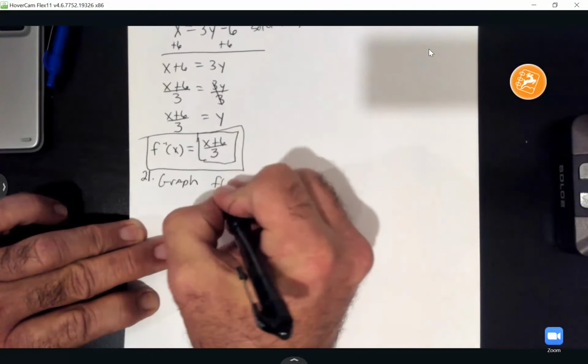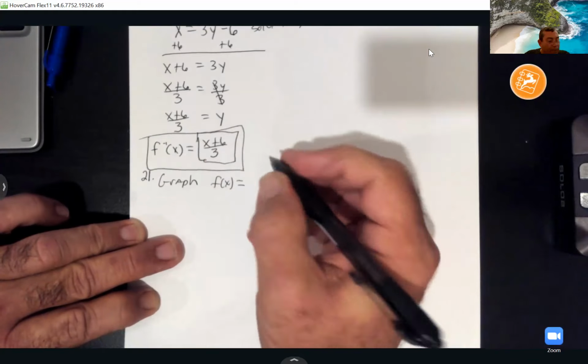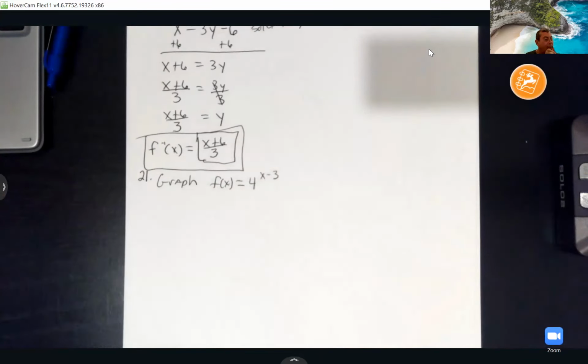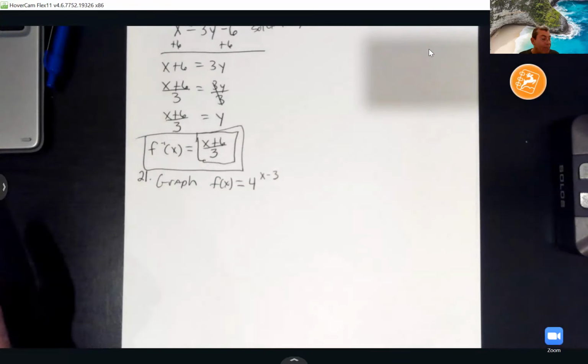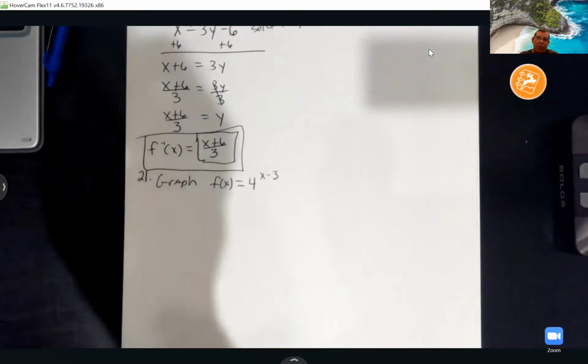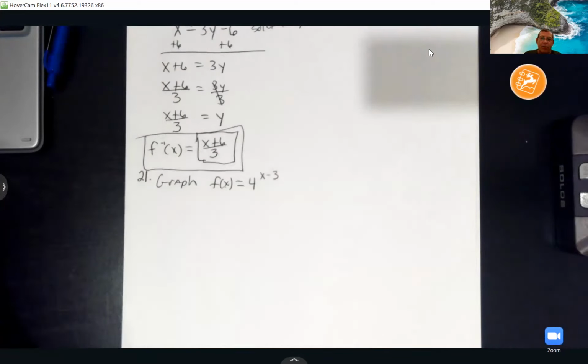Right, number 21, we're graphing. It is f of x equals 4 to the x minus 3. Thank God you don't have to graph this in MathLab. It'll have 4 pictures to pick. You don't have to figure out the horizontal shift and all this. All we're going to do is graph it and pick one of our 4 pictures.